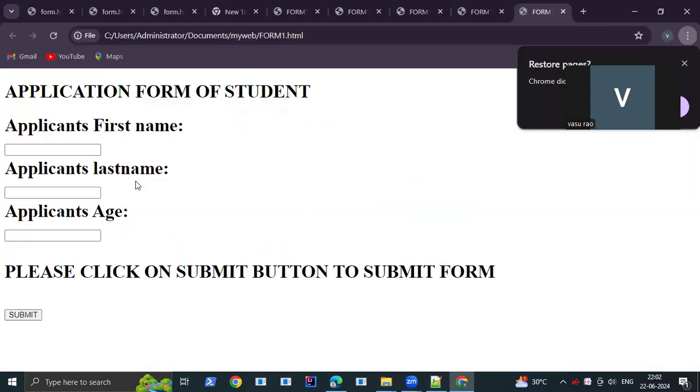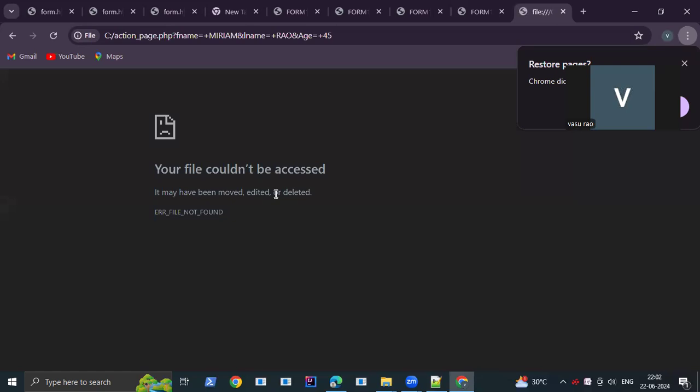If we enter the applicant's first name Miriam, last name Rao, and age, that will be taken. If we submit, your file couldn't be accessed. Why? Because one file is to be created.